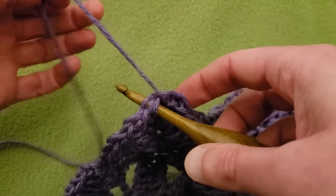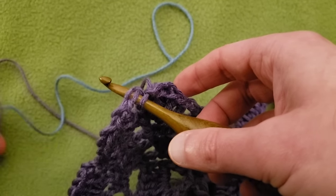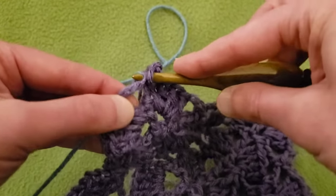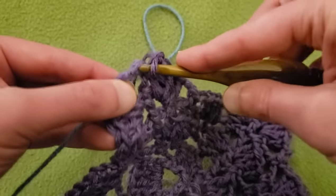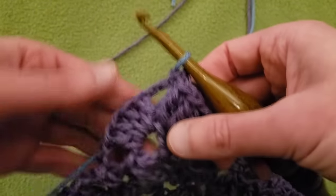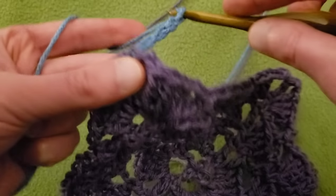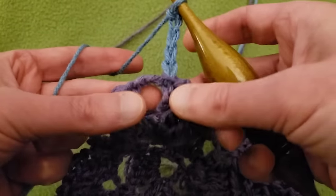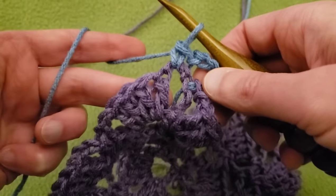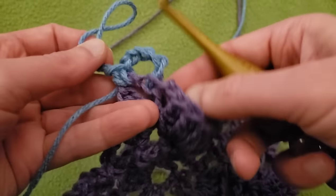instead of doing your slip stitch with your working yarn, grab your new yarn and slip stitch with that new yarn. There we go, like that. Yep. Okay, and then put your tails aside and do your chaining up of five. And continue on in that fashion. This is my personal suggestion. Take it for what you will, but that is what I would do if you are going to change colors.